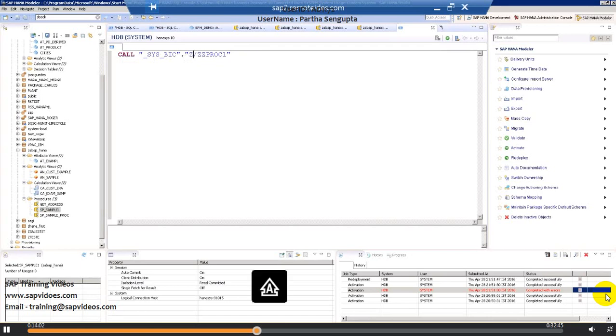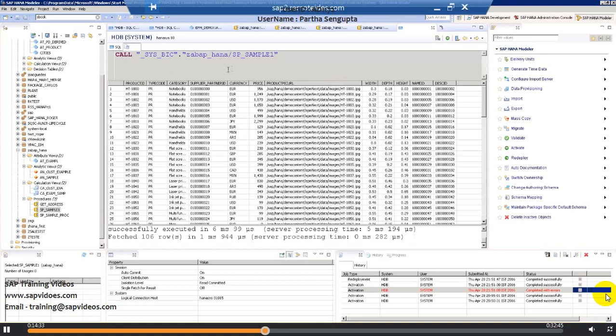It's case sensitive, so you have to give exactly the same package name, and you have to use a forward slash, and then your stored procedure, sample one, and execute the stored procedure.